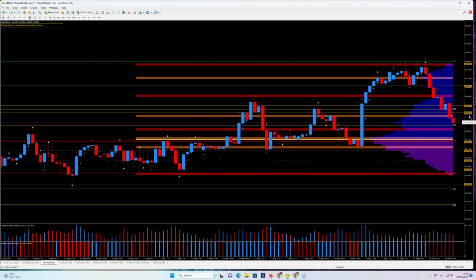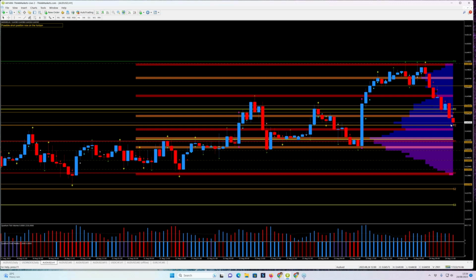The Camarilla on the hourly chart, these levels here are weekly. They only change once a week. The daily ones change, obviously, every day. So all the time frames up to, but not including the hour, those levels will change once the session kicks over. These are weekly. So in fact, we've had this, we've tested it 1, 2, 3, and down it goes.